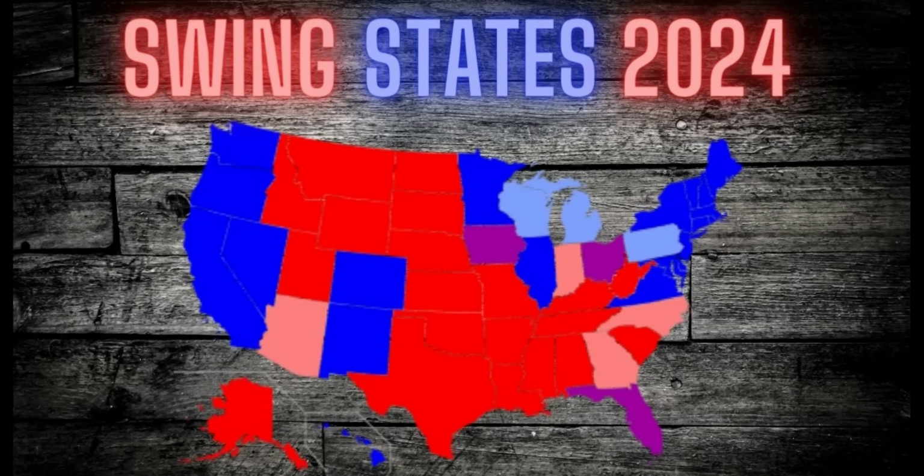And the ones in purple are really swing states. They really don't know which way they'll go this time because they can't predict whether they're leaning Democratic or Republican. But those are the states that will decide the election. The ones in the light blue, the pink, and the purple. They are the ones that are going to decide this election.